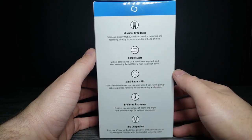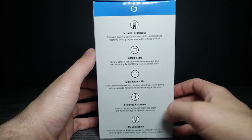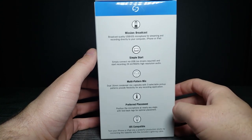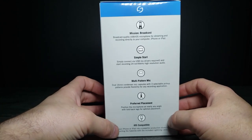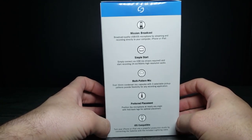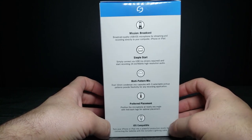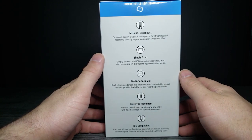And then it says preferred placement. Position the microphone at nearly any angle and fold back legs for optimal placement. And then it says iOS compatible. Turn your iPhone or iPad into a powerful production studio by connecting the satellite microphone and the included lightning cable.